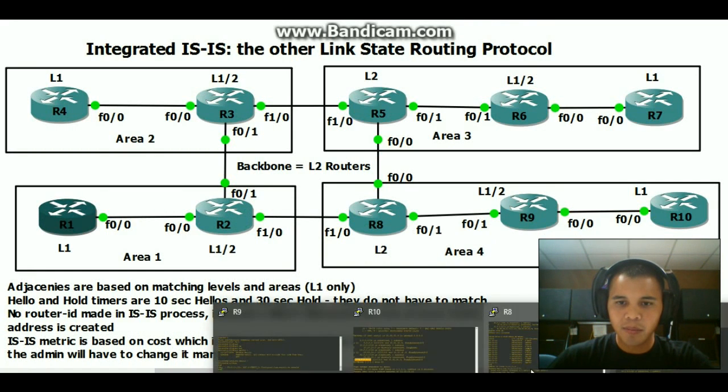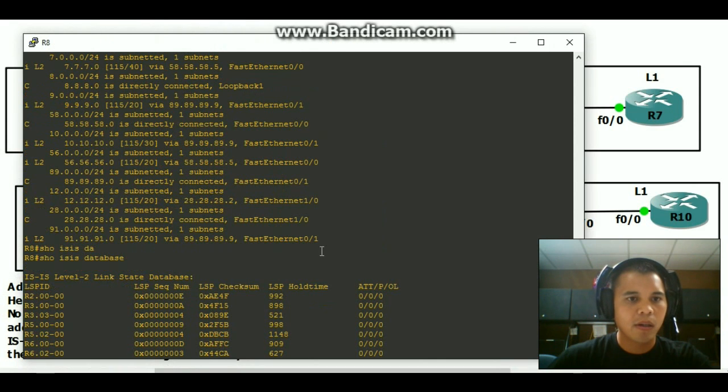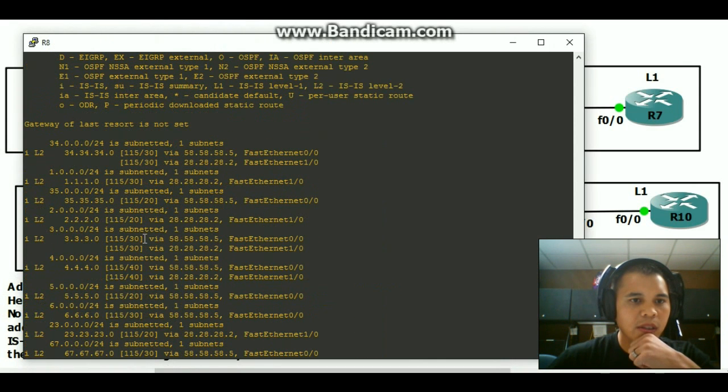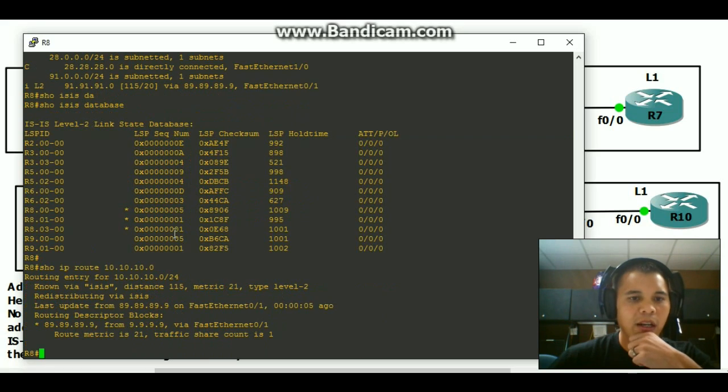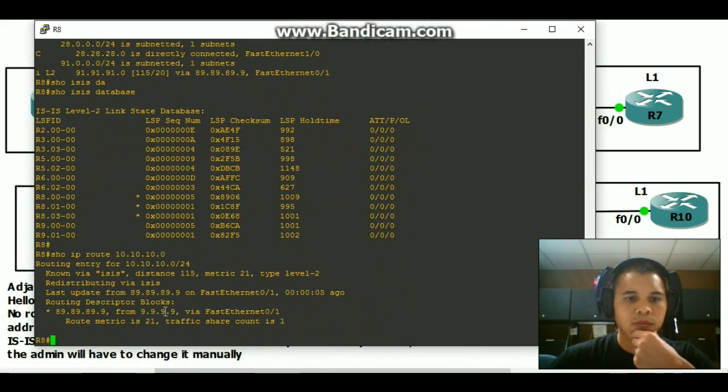So I guess it probably used to be... Where's the 10 network here? Did I not have it? There it is. It used to be 30. Now when I change that metric on router 9, now it's 21. There you go. You can also see the metric there.